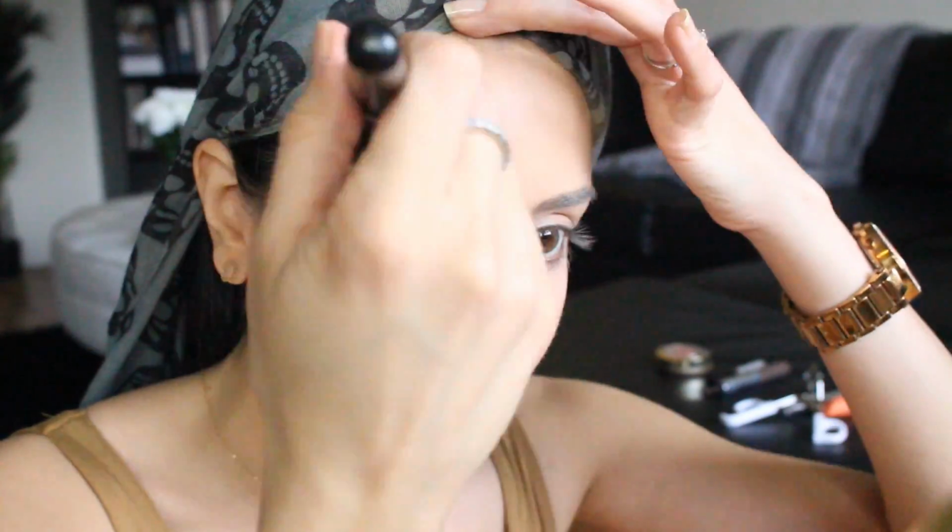And again, don't blend this stuff too much because then it's going to get pretty sheer. I love the coverage that this offers, and it lasts all day long on me, and it has a gorgeous matte finish. So this is perfect for every single day for me. Okay, so for me, literally the one and only downfall of this foundation is that it gets on your eyebrows. You can see this one is almost completely blanked out, but that's okay, we're gonna fix that later.